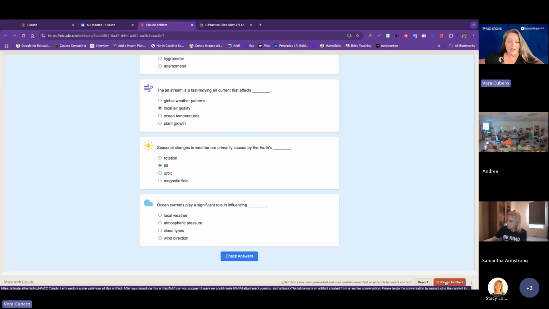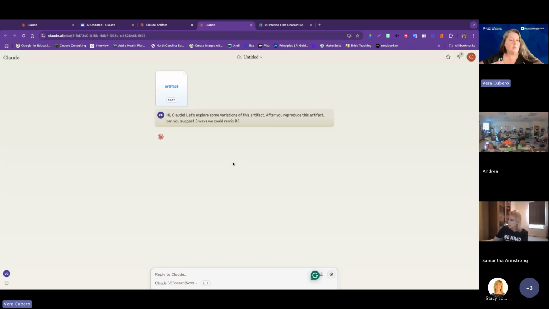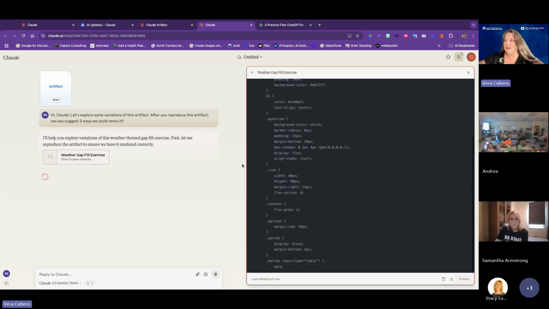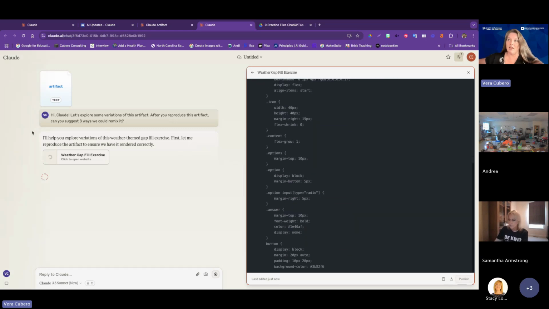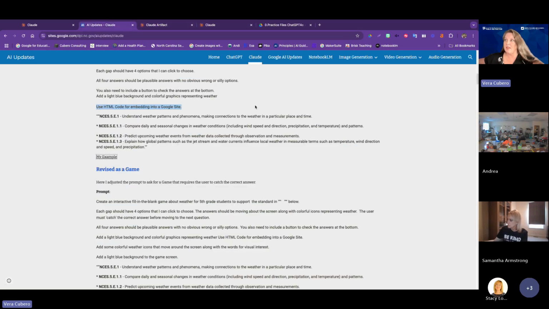You have to have a Claude account, but you could click Remix Artifact. You're welcome to do that if you want to. And if you do that, then it will open up that artifact, and then you can just kind of change it up. You can put different standards in it, change the directions, and it will let you use my artifact and just change it and make it your own. And so when you share an artifact with a link, that is what happens. And so it will kind of create it, and then you can iterate through it and change it up and make it your own. Okay, so that is that one.